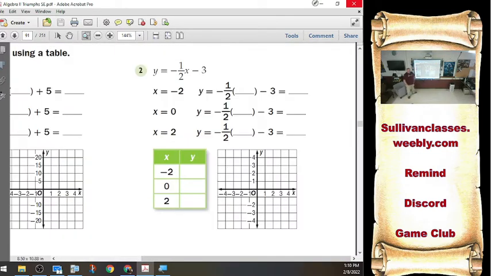Again, but now it has a fraction. Do you remember what numbers we should pick when it has a fraction? Bottom. Our denominator. Then you multiply that and do the both. Since that says something over 2, pick numbers that are divisible by 2. You notice this time they didn't say -1, 0, 1. They said -2, 0, 2. Because this way they'll come out as whole numbers instead of fractions.